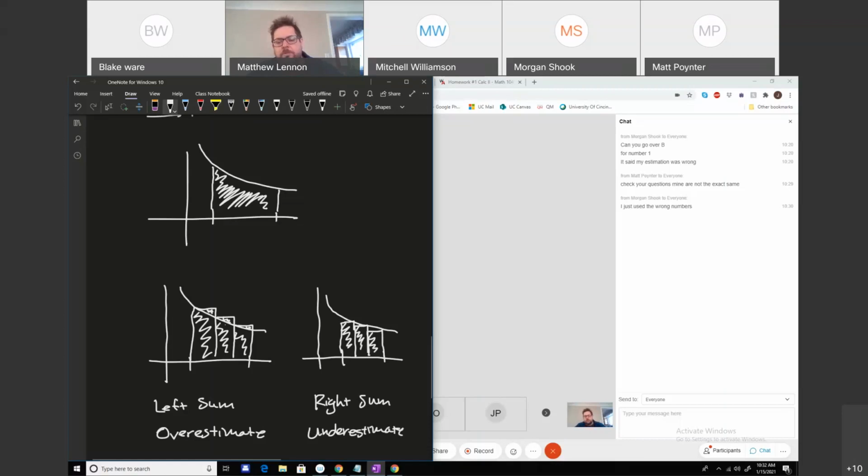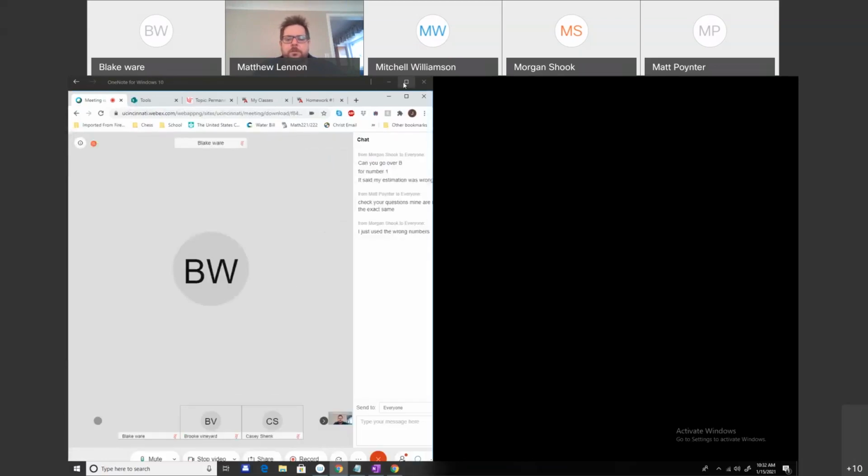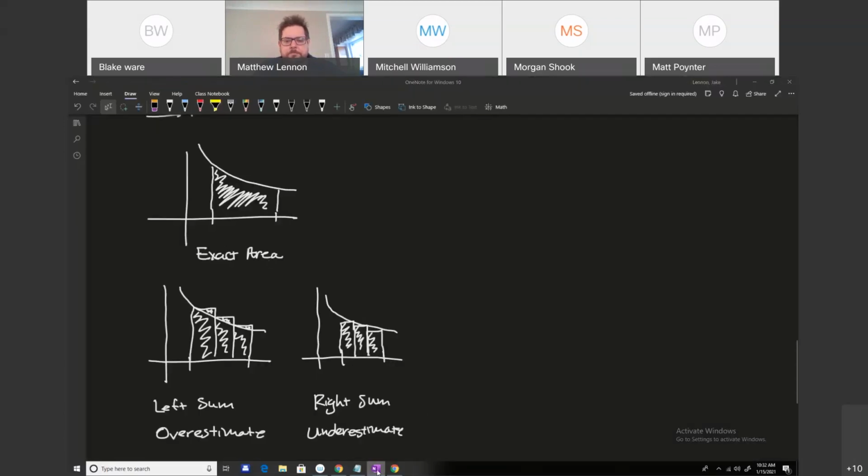And eventually, once we learn how to do integrals for lots of functions, this would represent up here the exact area. So using these sums is a way to estimate the exact area, but it's not going to get it exactly right. For your midpoint, you won't know exactly whether it's an underestimate or overestimate. It should be a little bit closer than the left and right. That's why in the lectures when we were doing left and right, we would average them together to get a closer average to the area. So does that answer your question about when it's an overestimate versus an underestimate?